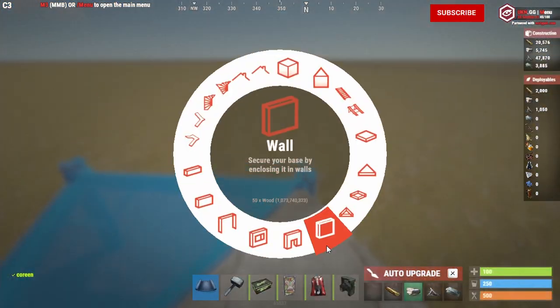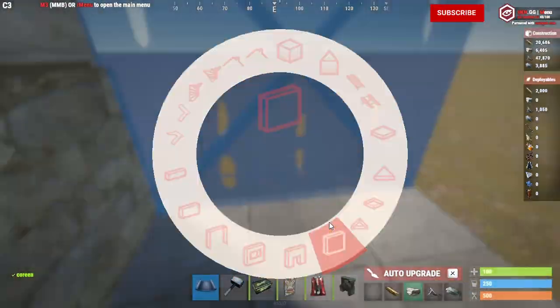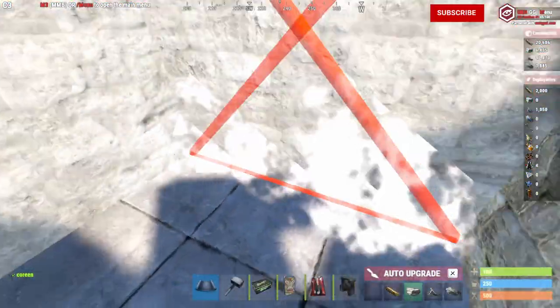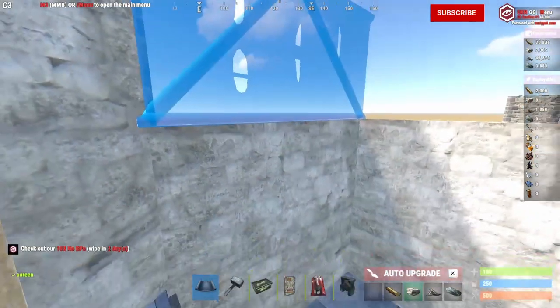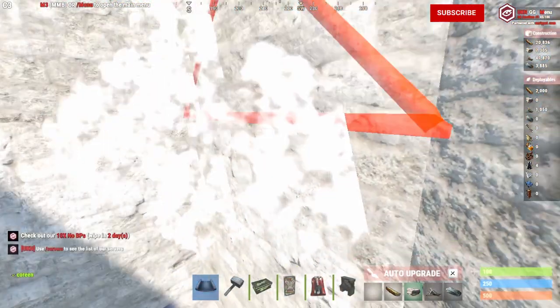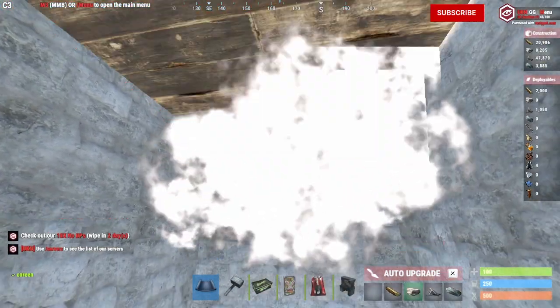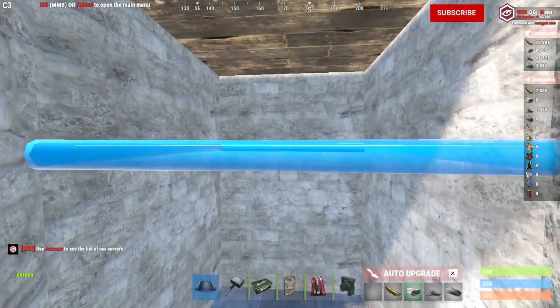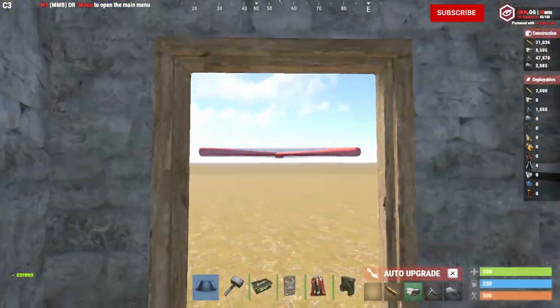The foundation is going to be one square foundation and one triangle foundation. The triangle foundation is going to be raised about half a wall up. Then you're going to put in your walls, put in a door, and then put some half walls on that square section. These half walls basically give you one whole square to use as a storage space, and it gives you a lot of bang for the buck, so it's definitely worth the extra upkeep.